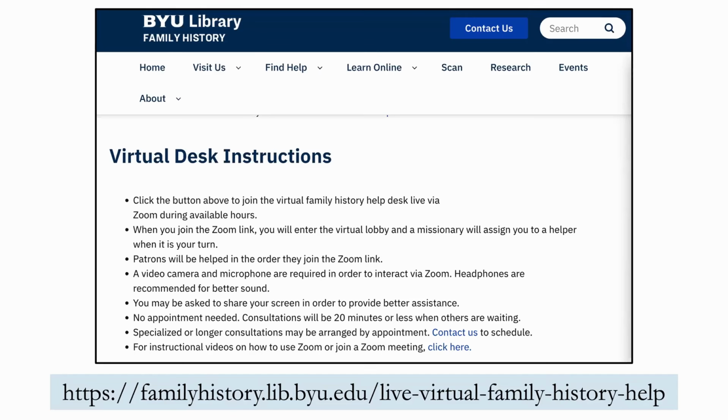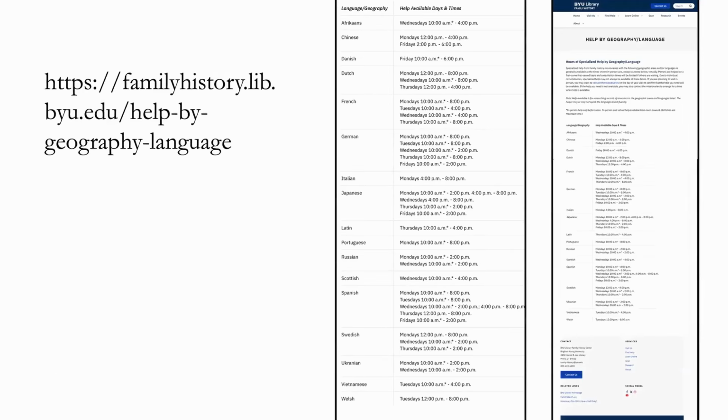So this is a way to get straight one-on-one research help from me or any one of the other missionary volunteers at the library. And we are very in-depth on languages. This is, I would say, a partial list of people who are there in the library on those days and speak or understand or know how to do the research in all of these different areas. And that does not mean we're confined to that, because we have a tremendous base at BYU of people who speak different languages around the world.